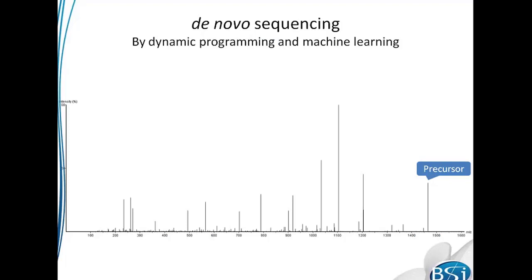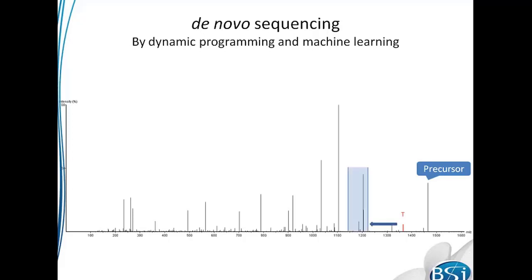So to give you an idea of how PEAKS works in one direction, you start from your precursor mass in a spectrum, and the assumption here is that you know where the next peak is going to be if you're looking for an amino acid peak. So you know that it's going to be within a certain mass range from your precursor mass, and then PEAKS will look in that range and try to figure out which ion is most likely to be from the next amino acid in the sequence.